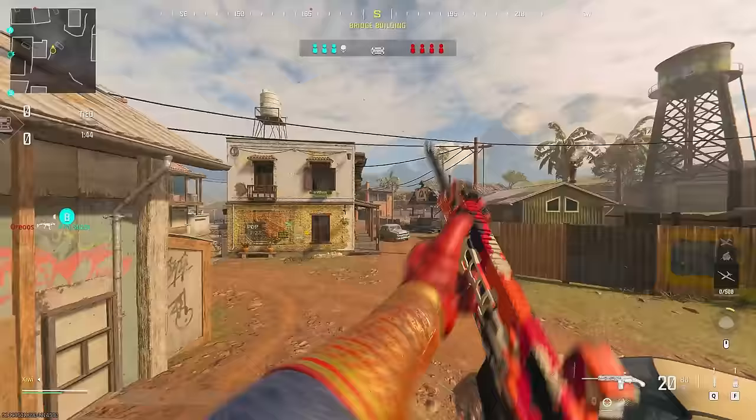Get that sniper out of here. Let me get that free UAV ping. Oh, he's in mid. Underneath, I got Data Jacker. All right, let's find this guy. He's definitely gonna be so confused as to how I knew he was here.